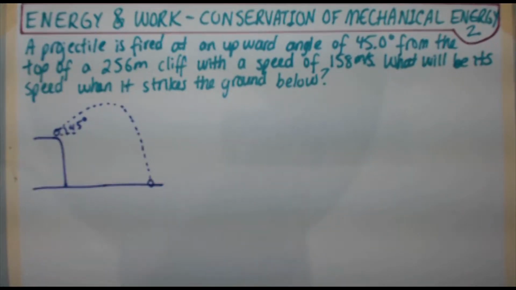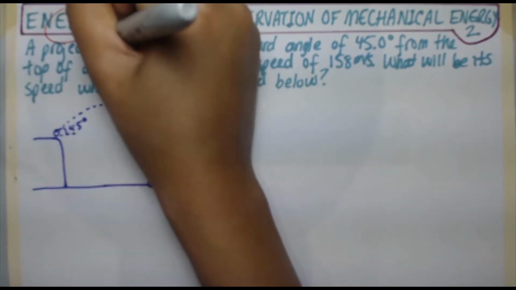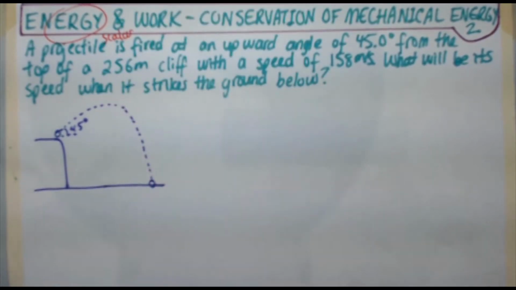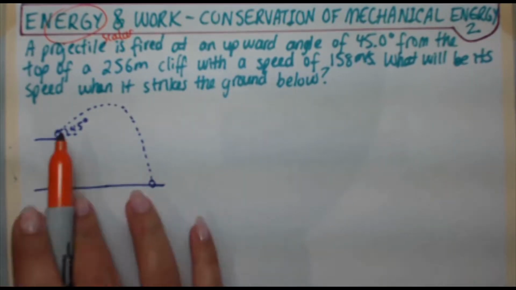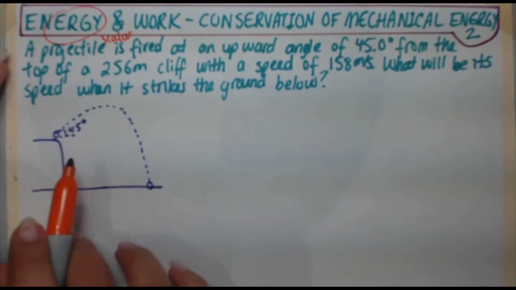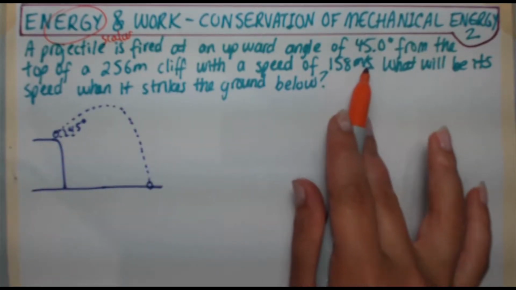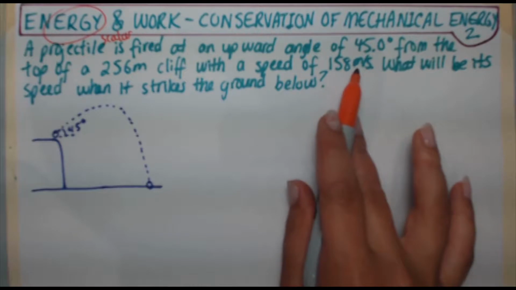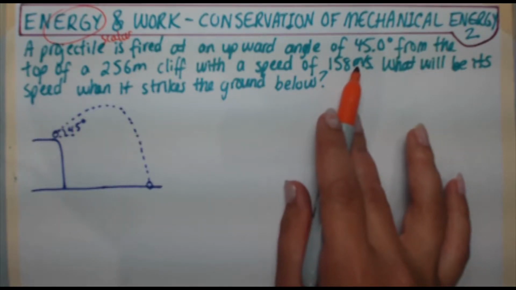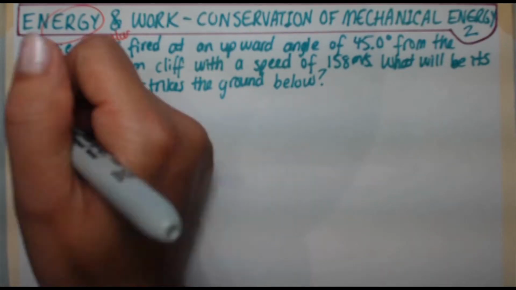Okay, so getting back to what I said earlier, the beautiful thing about energy and work problems is that energy is a quantity that is a scalar. In other words, it has no direction, it only has a magnitude. So you don't even need to worry about things like it's fired at 45 degrees. It could have been fired at 67 degrees, 23 degrees. The point is, you know the speed. We don't need to have vectors when we're dealing with energy, and we're going to use conservation of energy to solve this. The reason we can do that is because we have enough information.